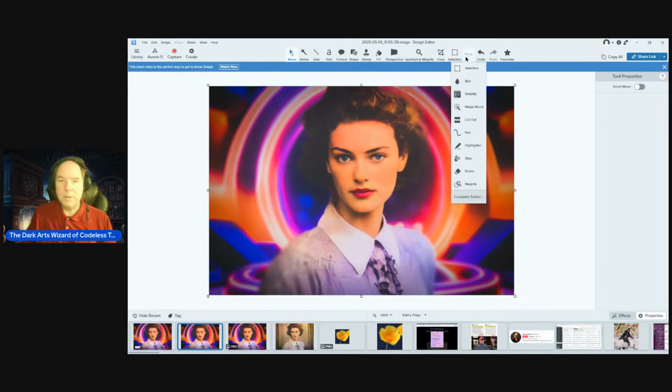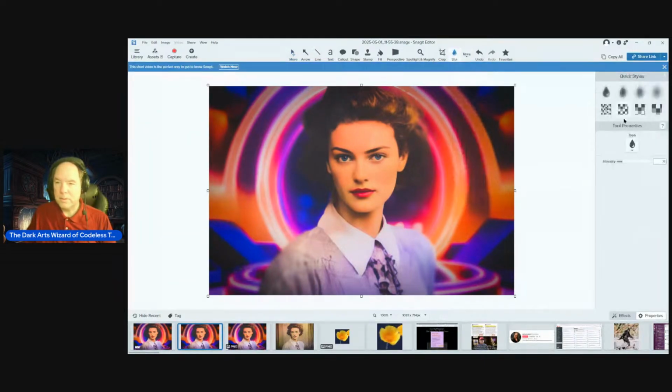And we'll take the edge and flatten all. And maybe take a blur, a merge, simplify, magic wand, highlighter, erase, magnify, blur. We'll take the blur. And I'm going to blur this out a little bit. What am I doing here? Yeah, it's not what I want at all. All right, let's try that one more time. So it's a type. It's pixelation. No. Nope.